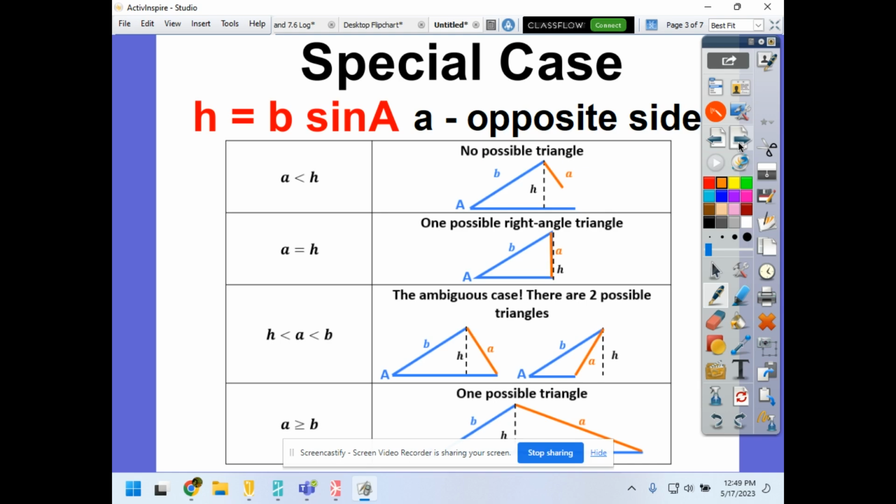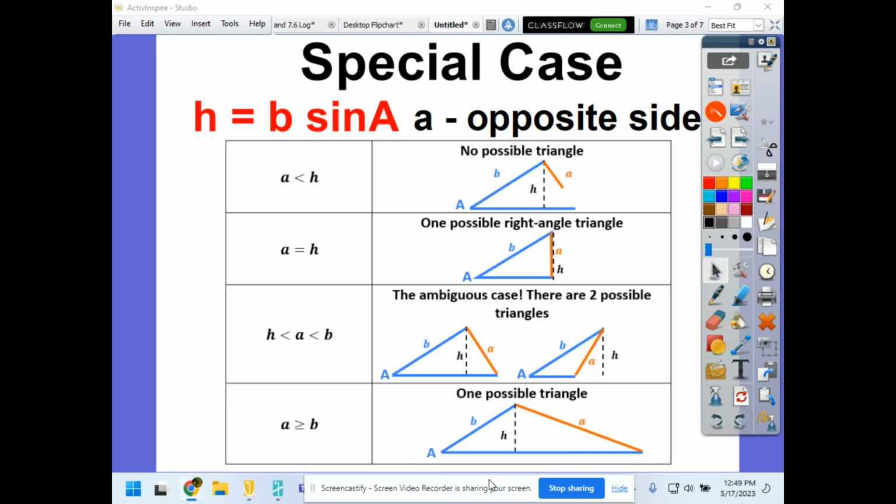Okay? So this is a chart that we have to remember. I would like you to make sure that you have this in your notes and be familiarized with this formula. The main thing here is that you know the height of the triangle. The letters could change. What is important is that you know that this represents the angle A and the side A, that they are opposite to each other.